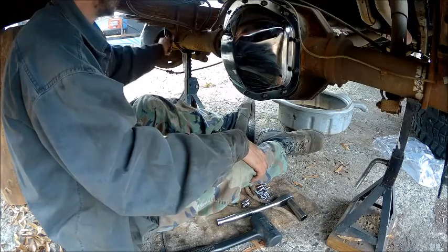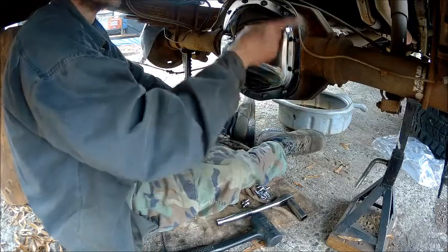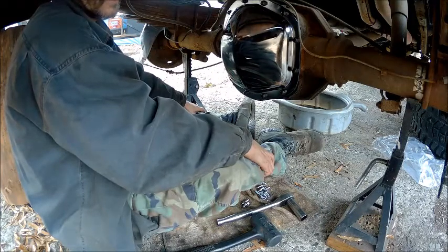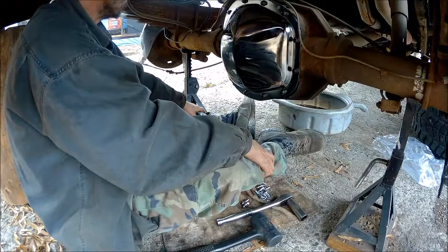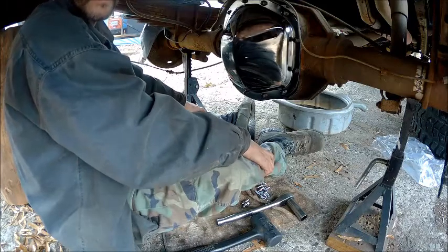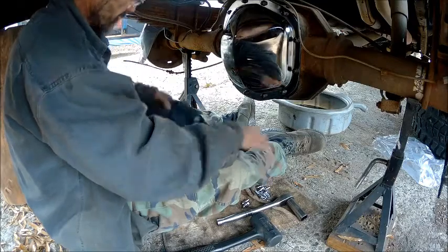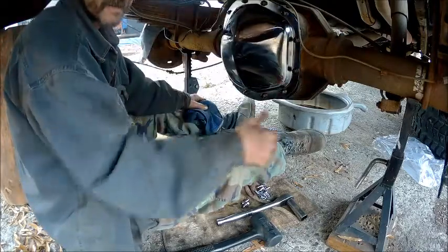So that'll be done when I go to paint. I want to clean up these brake lines — some of these brake lines are new, and I may replace all these brake lines simply because they are old and have been on this truck for quite a while. Now the next thing we've got to do is put the hubs on it. That will end part three of the '93 Ford F-350 rear end rebuild. You guys have a good one. Later.